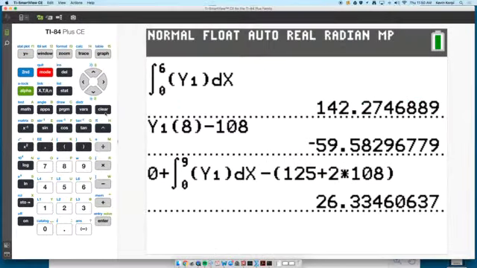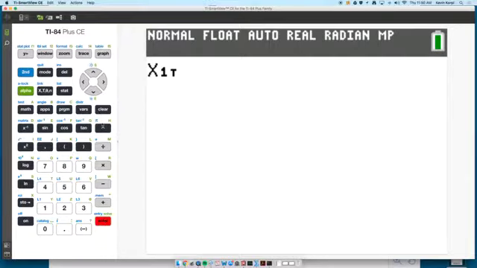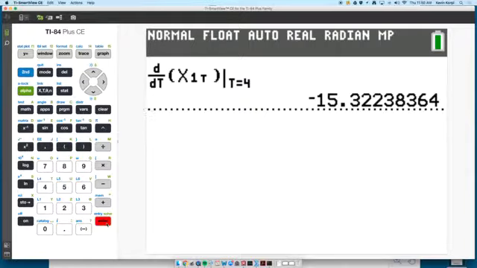So here we go. Alpha trace number 1. Oops, I need to do what first? Sorry, I don't want to evaluate the function. I want to find its derivative. So math number 8. Yeah, and we'll take the derivative with respect to t because we're in parametric mode. And now I'll recall it, alpha trace number 1, and we'll evaluate it at 4. And I'll write that down. You can't see me writing it, but I am, to 3 decimals, 15.322.